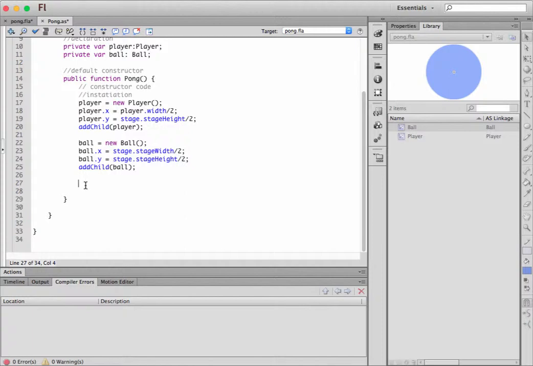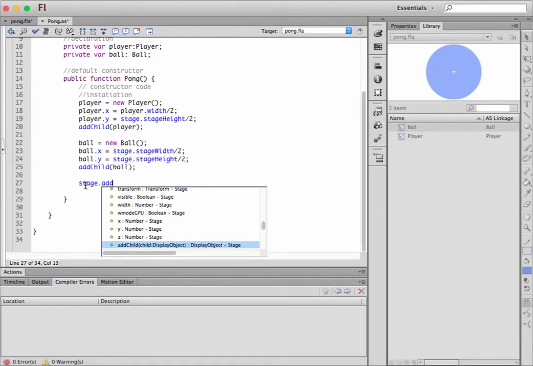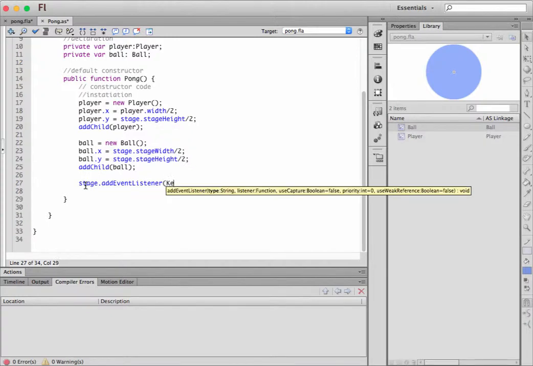Now let's add an event listener. This event listener will listen for key presses from our keyboard. Remember that add event listener should turn blue if you typed it correctly. And then it takes as its argument which event we're listening for, which will be the key down event.